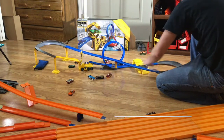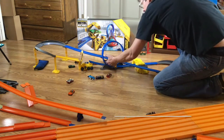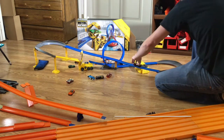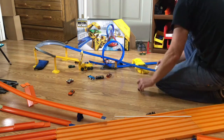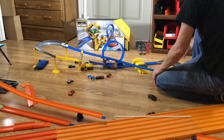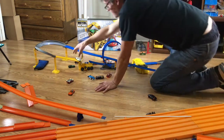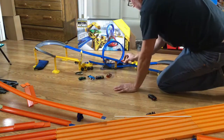And you notice that piece under my hand, if I move my knee there, it did get kicked sideways, so you gotta watch that. I don't think it's really affecting anything. Yeah, see, this one's just too long. And let's try this. Now I'm getting fancy, like that's gonna help, right? Nope. See that cardboard piece? Yeah, I eventually get rid of that. It just doesn't really serve much of a purpose.